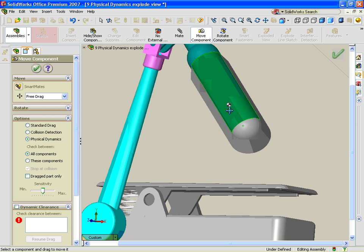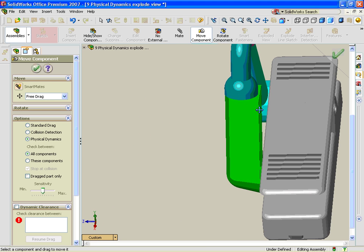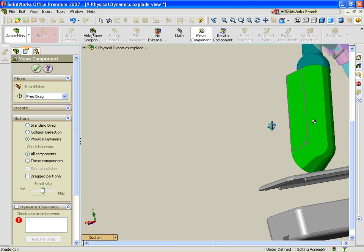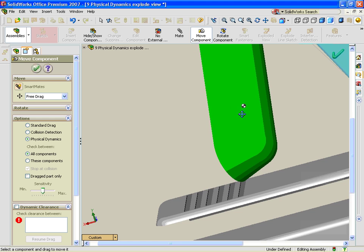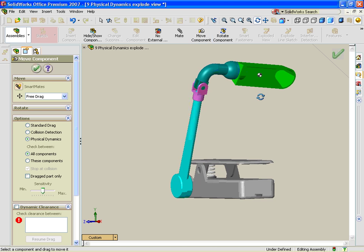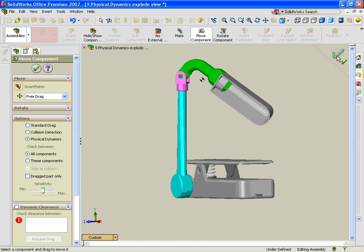Now as I rotate around, basically when this item comes into contact with another part, it's actually doing collision detection. And let me swing this thing around to kind of show that. Based on that collision, this part is going to roll off the other part to avoid an interference. Okay, so in order for this physical dynamics to work, you need to run interference detection, because if you have an interference, this will stop right away. And then you run collision detection through the full range of motion, make sure everything is able to move, and then finally you can do the physical dynamics and see how this item might operate in the real world.